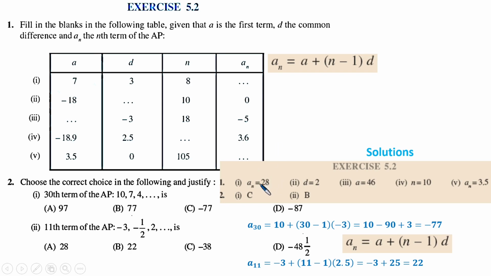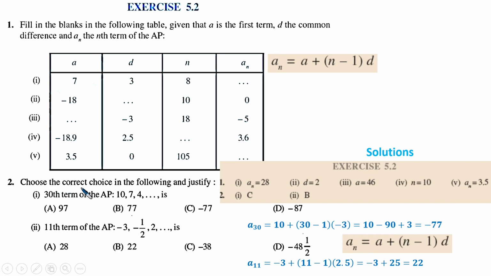The values I have put here, I have again cut and pasted from the book, exercise 5.2 solution. Here a_n is 28, d is 2. Kindly do it and find out, because you have only one unknown and one equation. It is easy to find that unknown. The unknown can be a, n, or d. Once you know this, with one unknown, you should be able to find it by rearranging the numbers.